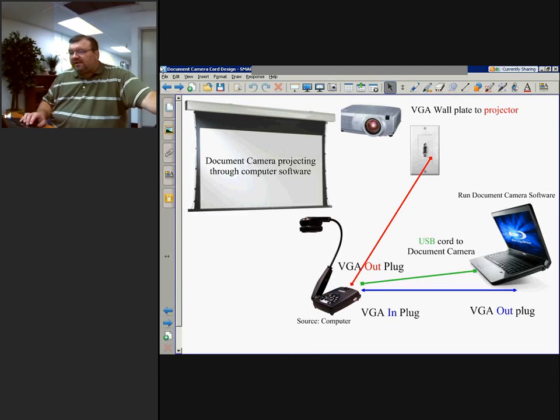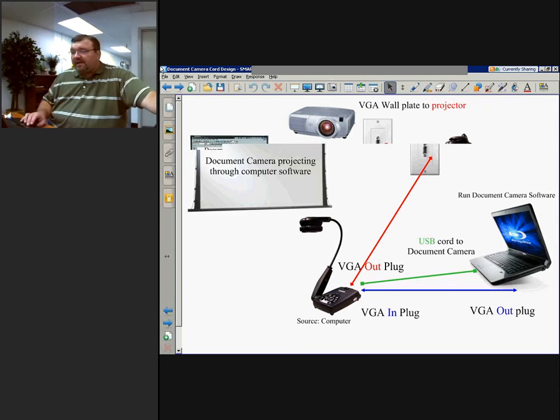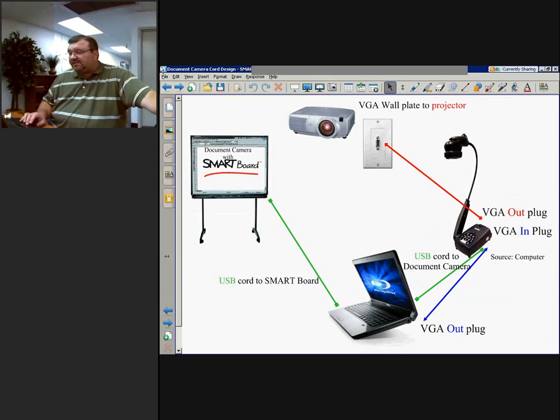And finally, if you're using it with a smart board as well, now not only are you going to maintain those same connections we had to the document camera of the last screen, but in addition to that, you have to have the USB cord going from the smart board to the computer as well. And with that, of course, you make the alignment on the smart board between the projector and the computer and the smart board.